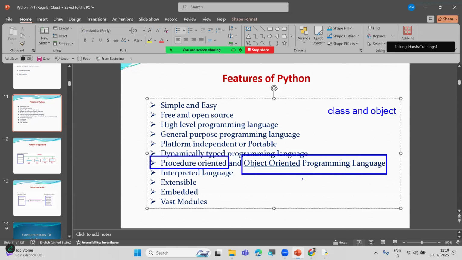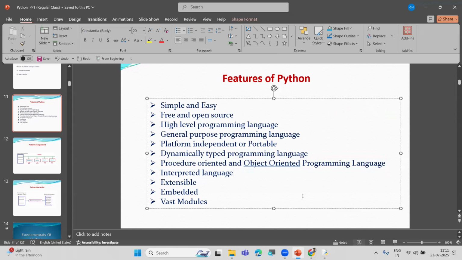Okay, now once again, I'm going to discuss in detail what is the difference between these two. What is the benefit if you write the programs using functions and if you write the programs using classes and objects? You can understand only once you start coding using functions and also classes and objects; then you will realize what the difference is and what the advantage is. We'll discuss all these one by one in the regular session.